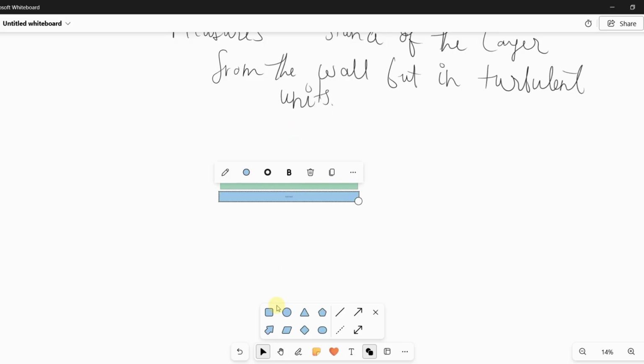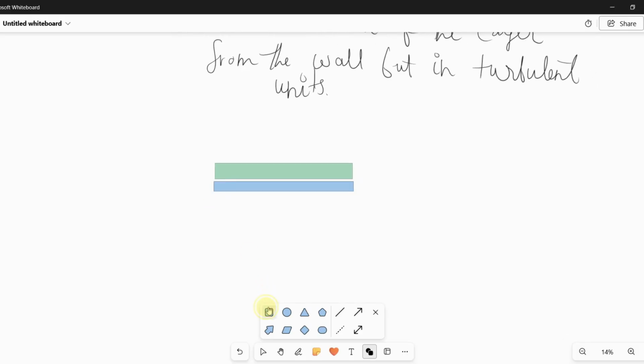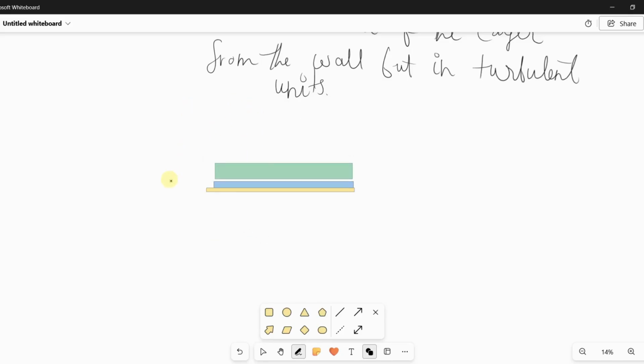I'll keep this as blue, and this I'll just keep as the last layer. Okay, this is kind of rage bait, but bear with me. Oh my god. Okay, a slimmer one, and I'll put it in yellow color. Okay, this kind of makes sense.